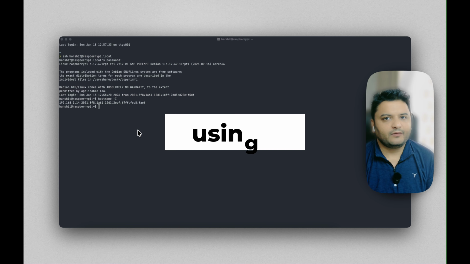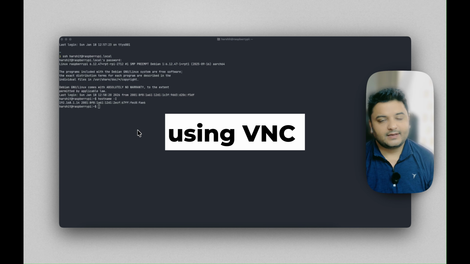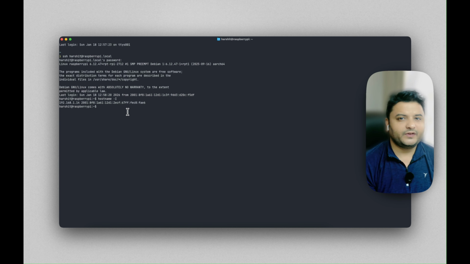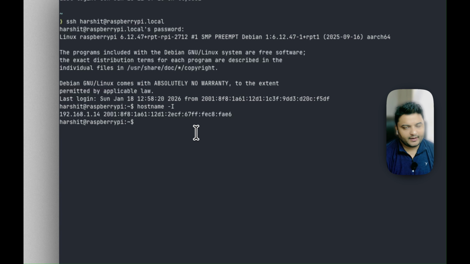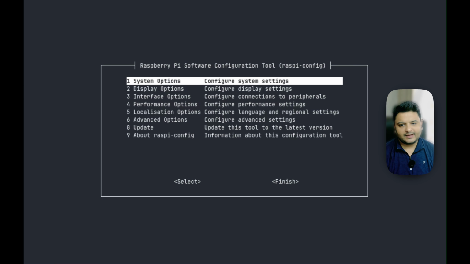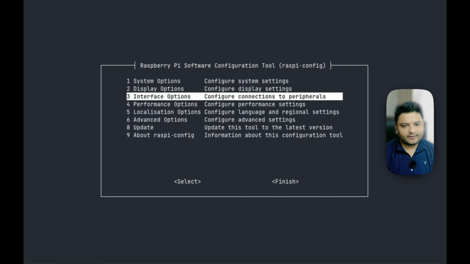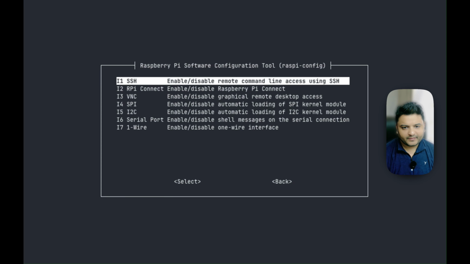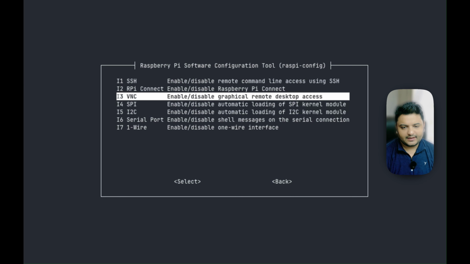Now let's move ahead with the second way, that is using the VNC viewer on the Raspberry Pi. So for that, you will have to first enable the VNC option on your Pi. And how do we do that? We write sudo raspi-config, hit enter, and then you will get this set of options over here. One of them will say Interface Options. You will have to come down to that place and hit enter over there. And then you will see this VNC, enter again.